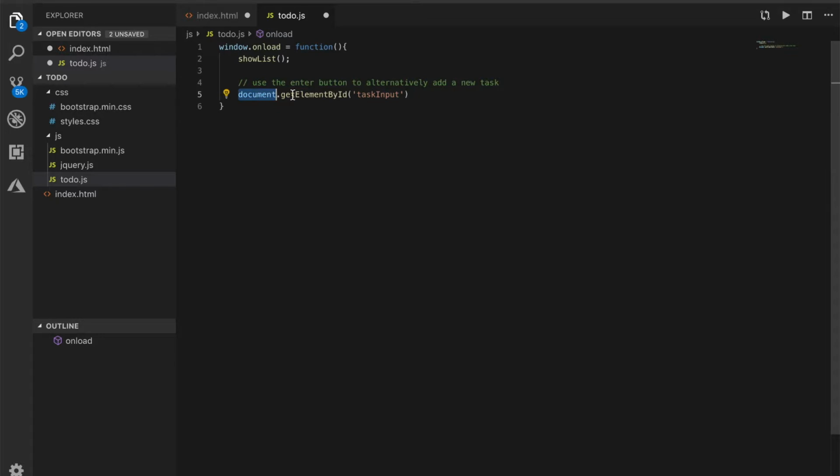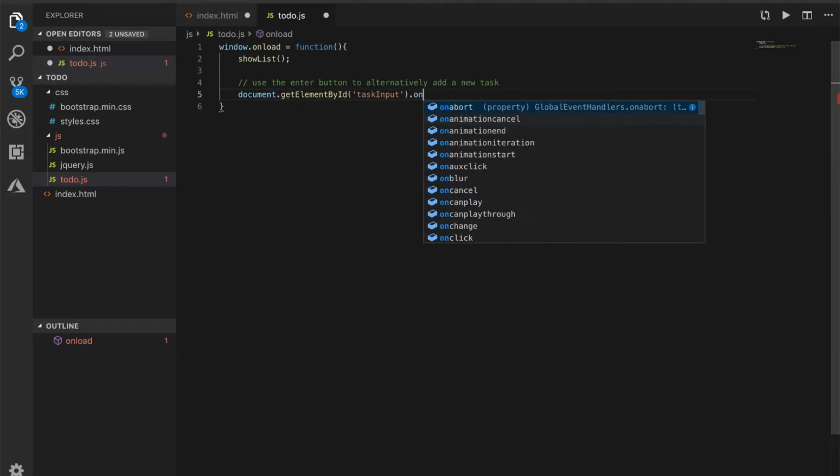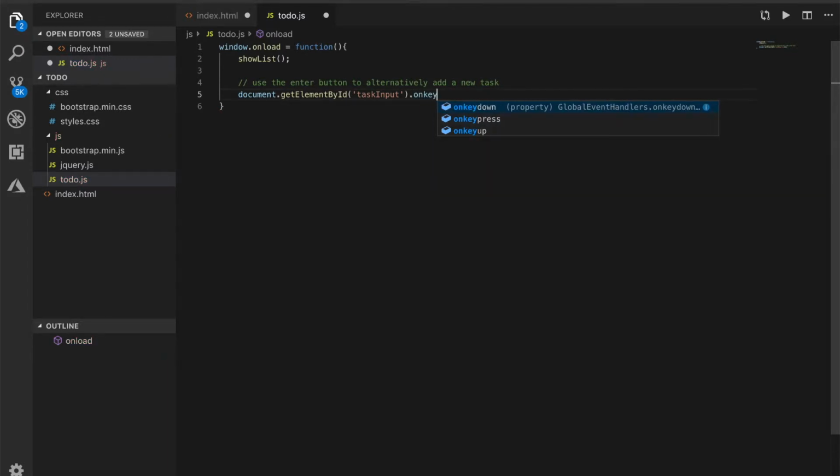So we do get element by ID, and then we pass the ID. We want to call the onKeyDown function in JavaScript. OnKeyDown takes in an event, and we want to check if that event is the enter.